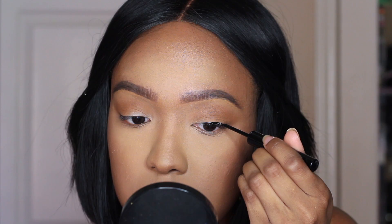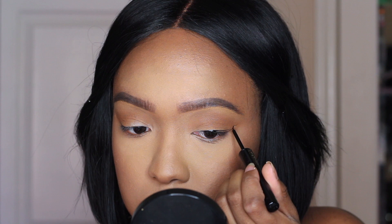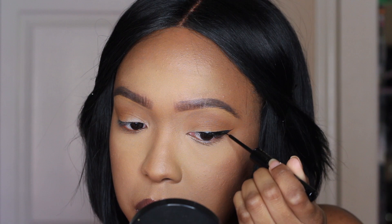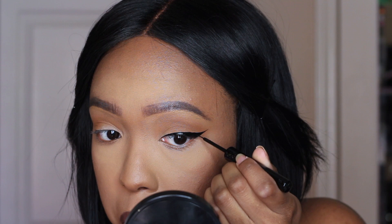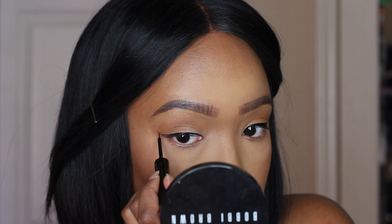And then for my liner, I used the NYX Noir Eyeliner in Black. So I'm just taking my time. The thing with eyeliner — or liquid liner especially — well, winged liner, is that every eye shape is different. We see a lot of girls with the super dramatic, thick winged liner and we all want that, but every eye cannot handle that. It's something I've had to accept. I don't have a lot of lid space. My eyes are almond shaped, so this is about as large as I personally can go without it looking ridiculous, but it is still impactful. So just do as much as your eye can handle — it will still be very pretty, very soft, and still be fierce.